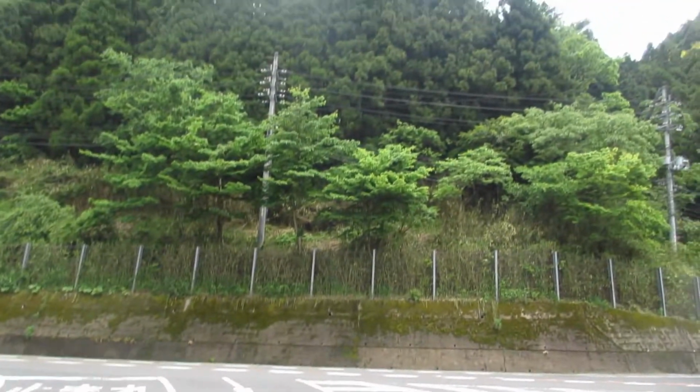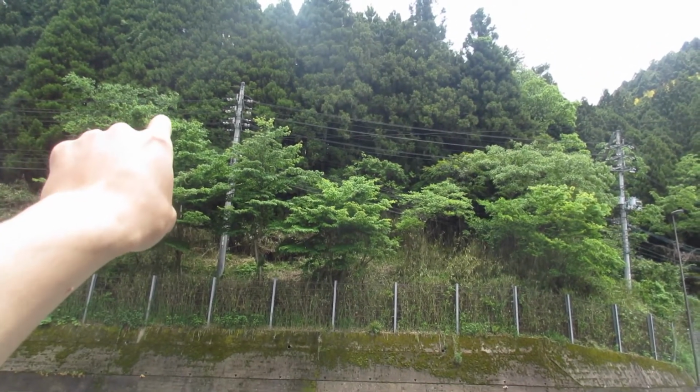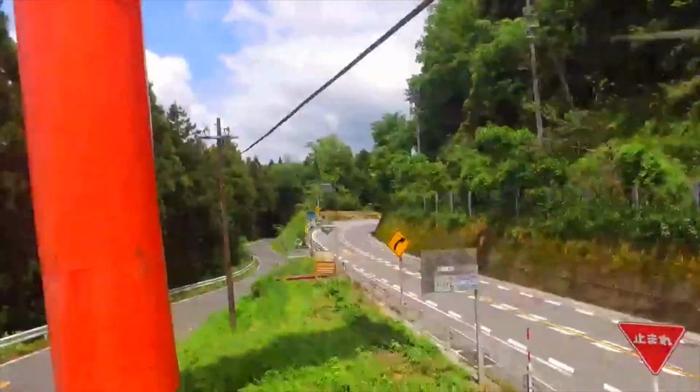I was actually flying the drone from about where I'm standing here, and from this angle it is so difficult to see that power line because it blends in with the power lines that are behind near those trees over there, and also those trees are so dark that the power line just sort of blends in. I didn't even notice that the power line was there. I took the drone up and I clipped the power line and absolutely destroyed my drone. So I hit the power line.